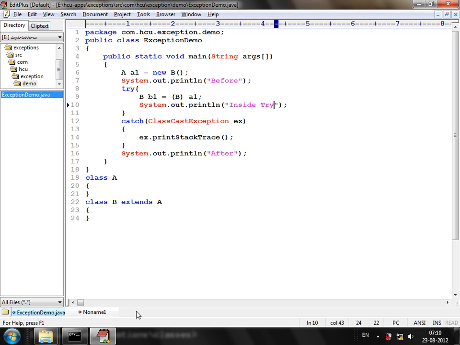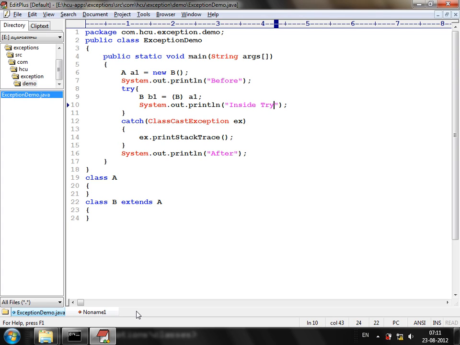We can have any number of statements in the try block. On a successful execution, all the statements in the try block will be executed. On a successful execution, that means if there is no exceptional situation or no exceptional scenario, all the statements in the try block will be executed.